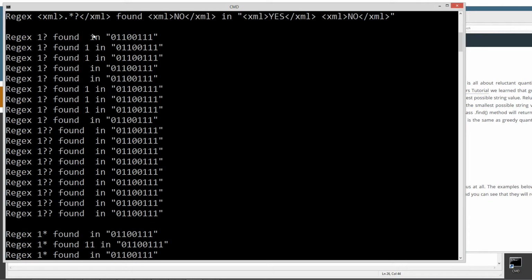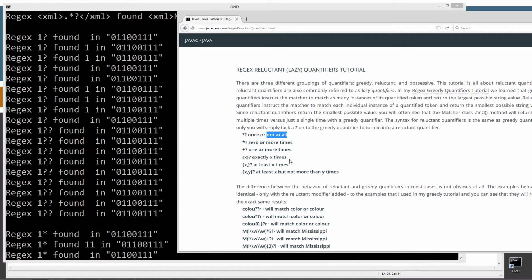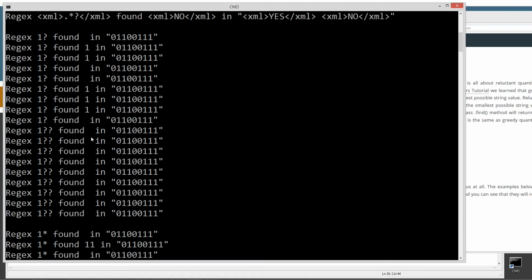So as it's cycling through, it's doing the same sort of checks it does up here, only it's checking for 0, and it says, okay, I don't match that. That's easy. And then it's checking for 1, and it says, oh, I match that. But wait, hold on. Or we could have a not at all. And since not at all is the smallest possible return value, then it will say, I am going to return the not at all value. So if you're confused on that, then you're just going to have to trust me, and it should hopefully make sense as I'll throw some more values in there.